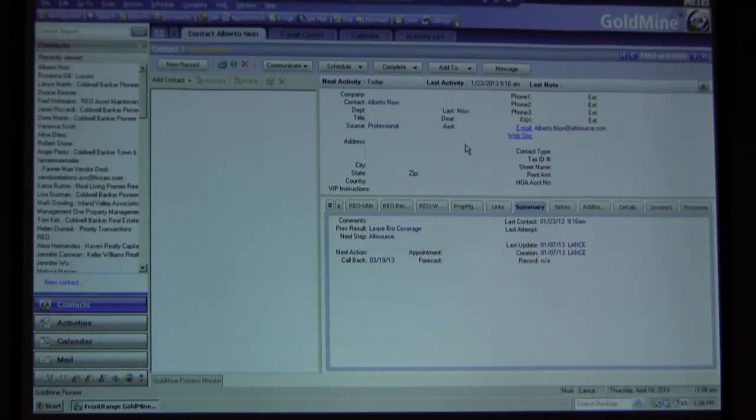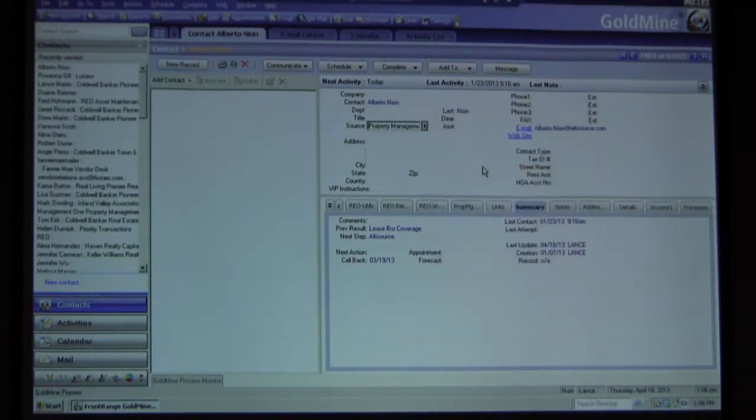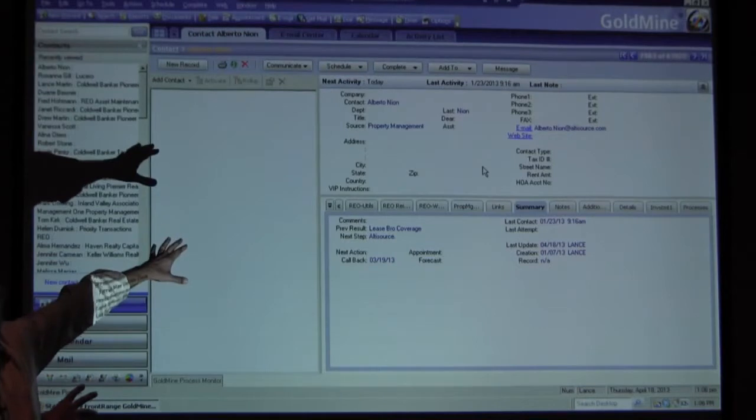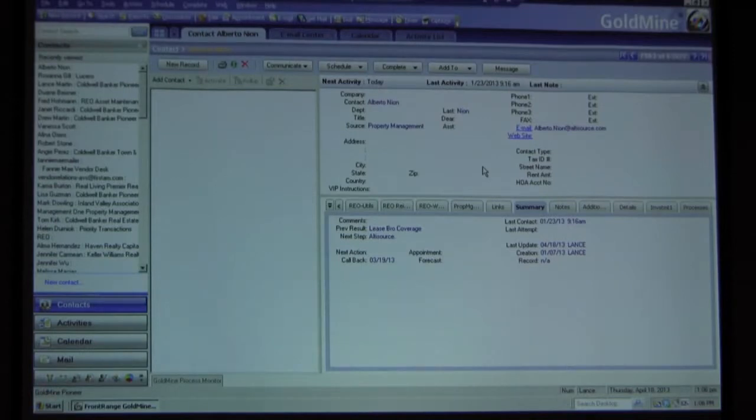Professional, what the hell does that mean? Well, it means something to me. That wasn't meant to be funny. This is my database. People come and go through this company all the time. That means something to me. I can pull up the professional. It may mean nothing to you. Let's suppose that this guy is a PM owner or property management, which he's not. You guys clicking property management may mean absolutely nothing. Does this guy have anything to do with property management? Yeah. Now I put the property management tag on. That means something to me. I can create a group, I can create a filter, we can do something with that.